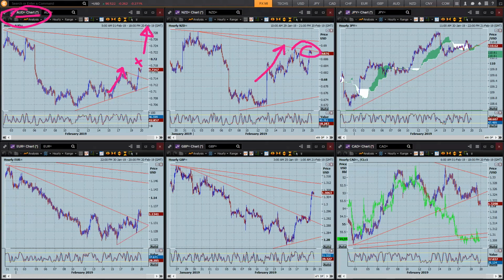The Kiwi is ready to challenge this next technical level. It looks like it could go higher, but I'll come back and show you in a minute. The fundamental side of the Kiwi is very odd. Okay, the RBNZ have come out quite hawkish, but you go through their fundamental numbers and they're actually pretty crap. So something's wrong. Either the RBNZ knows something we don't know, or they've gone out on a limb with higher interest rate ideas to really slow things down. But you know what? The economy is already slow. So Kiwi's in a very vulnerable spot as far as I'm concerned.